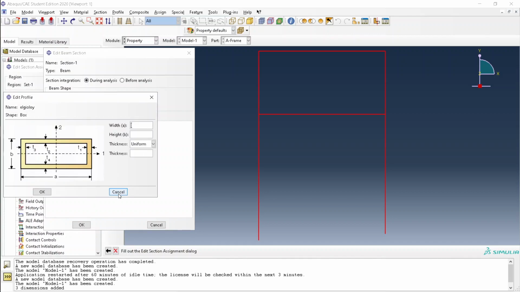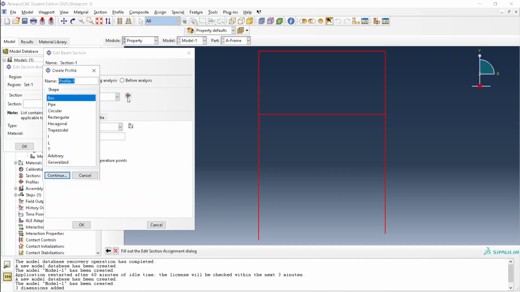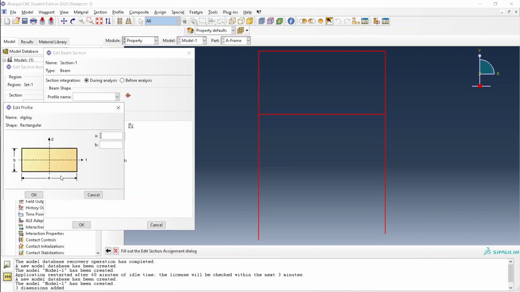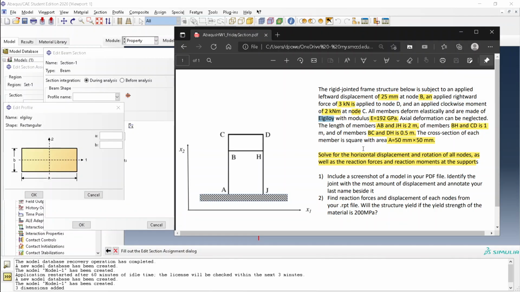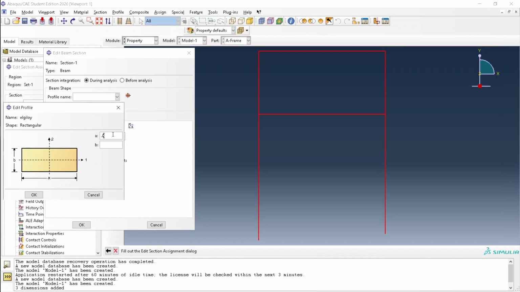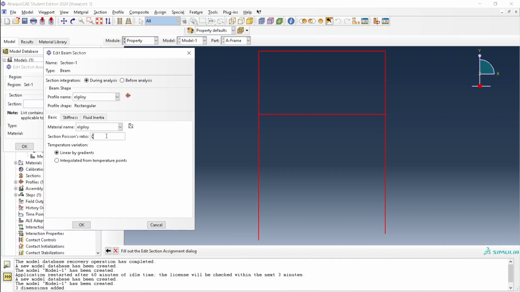Oh, it's not a box. I made a mistake. It's a rectangle. We're using all SI units, so 50 millimeters, which is 0.05. Should be right.